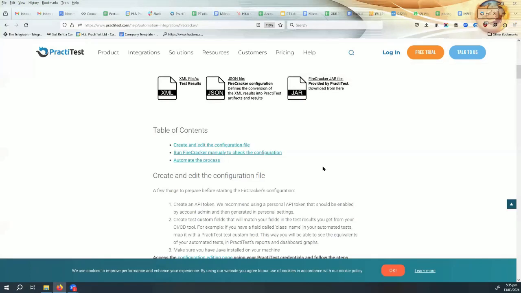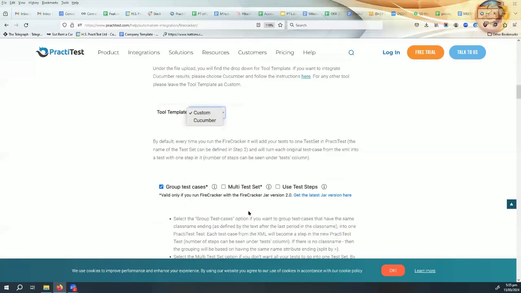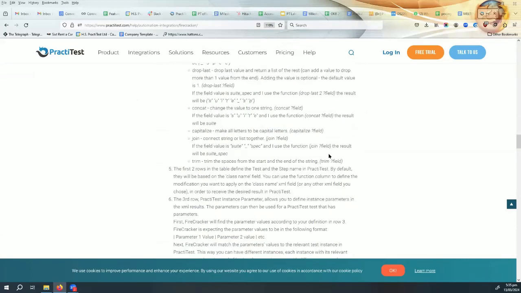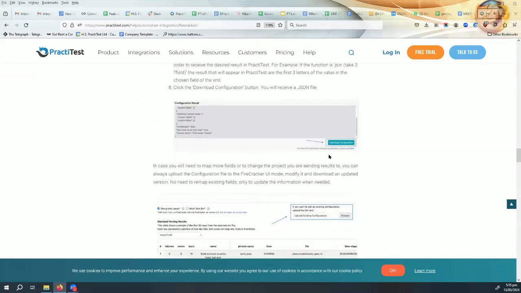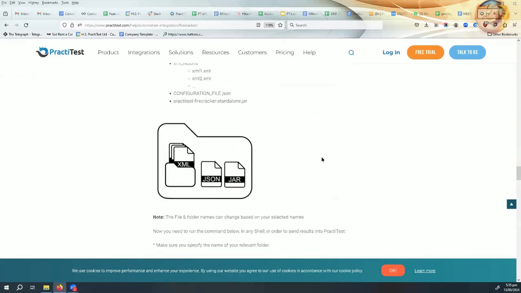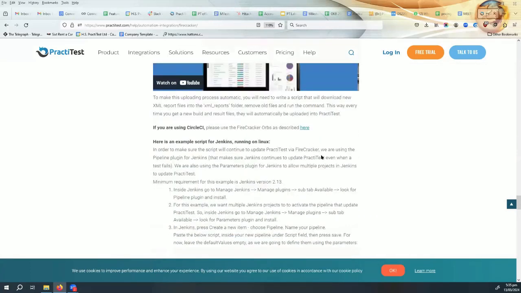Let me just, I think I've got an XML file here. Let me see if I can find an XML file. So that's the configuration page over here. Do we have an XML file? That's the line which you run.